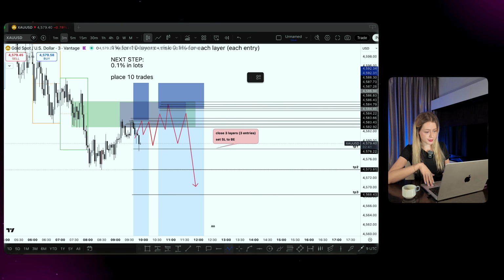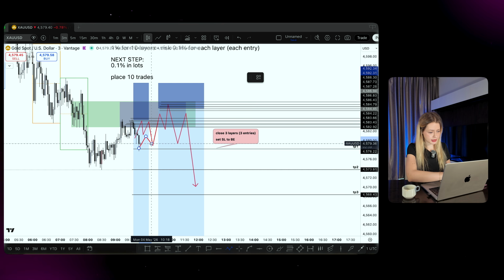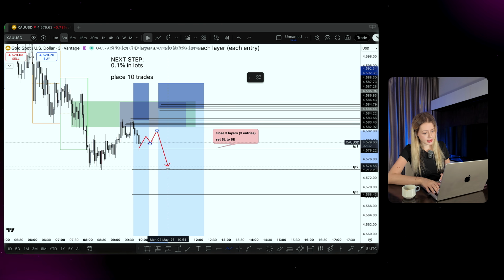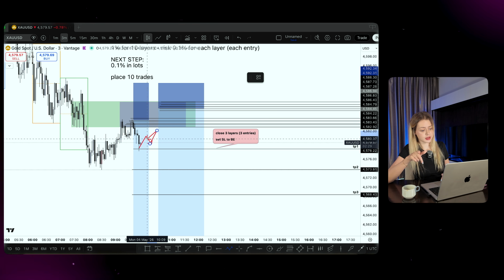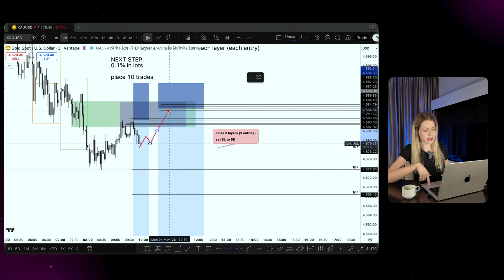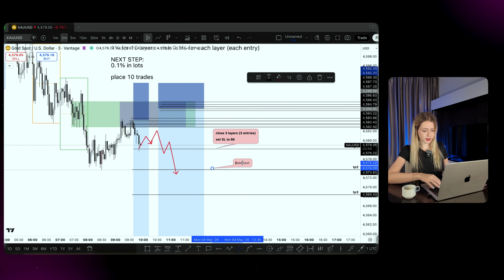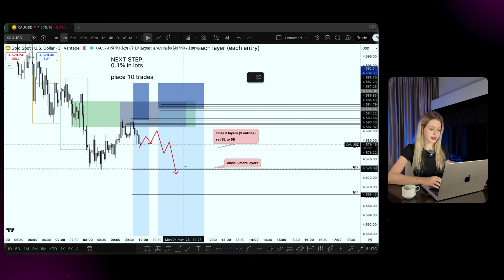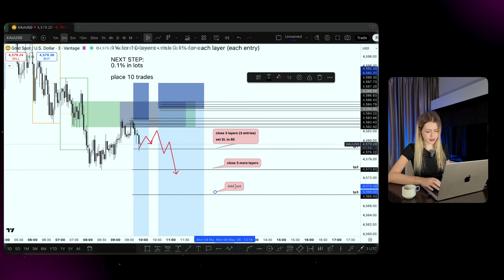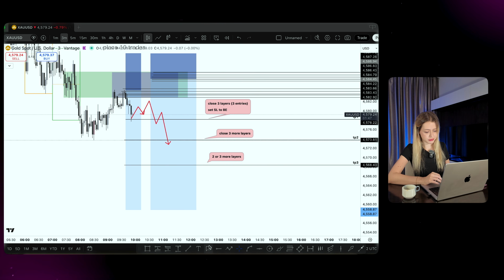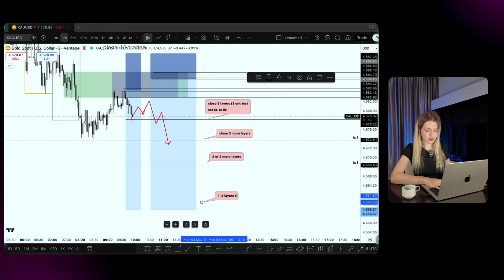So now let's say that the price reverses a little bit. Let me delete the previous drawing, and now there's the possibility for the price to hit break even for this position, but you still have this one running, or there's a possibility for the price to melt as well. So somewhere in here it will touch TP2, and then you can decide to close, let's say, 3 more layers. Let's say that you're waiting a little bit longer, and by the end you're going to close 2 or 3 more layers, and then you still have 1-2 layers running.